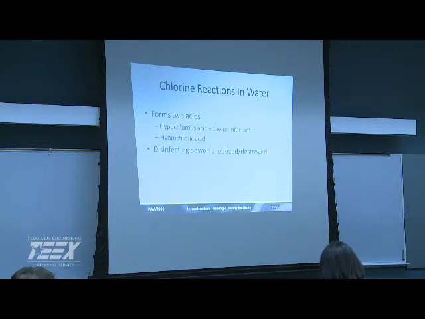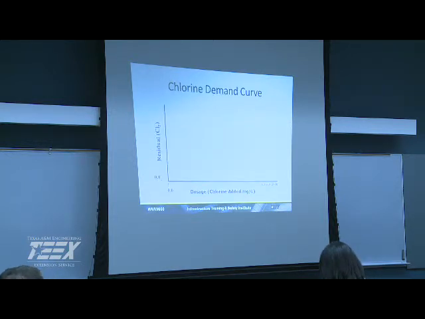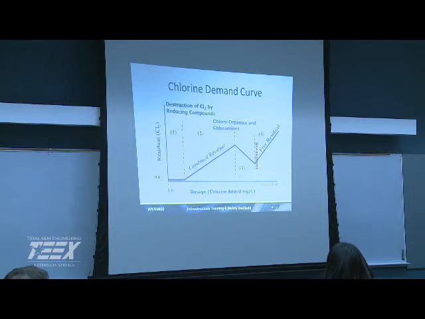What's really the disinfecting power? What are we going to be able to reduce or destroy as far as the pathogens? When you're looking at chlorine, as we're starting to add chlorine, it's all being used up. And then we get into our phase 2, and we're actually starting to get a residual. And that's where we would want to be. We'd want to be on the high side of 2, but not into 3 if we were using our combined, like chloramines or something like that.